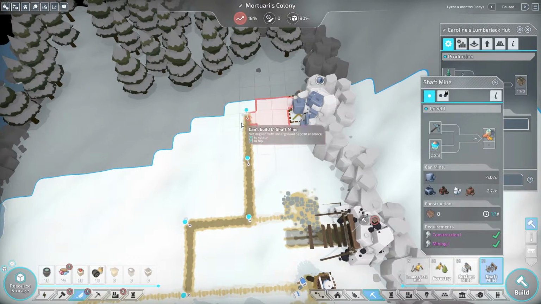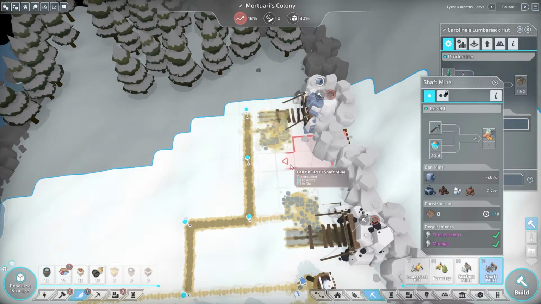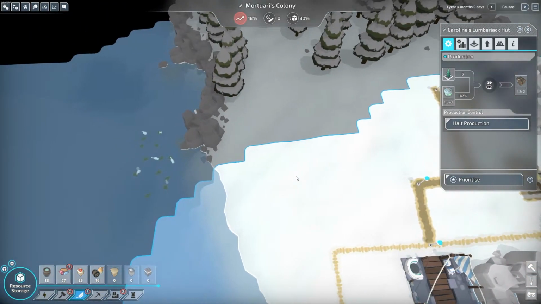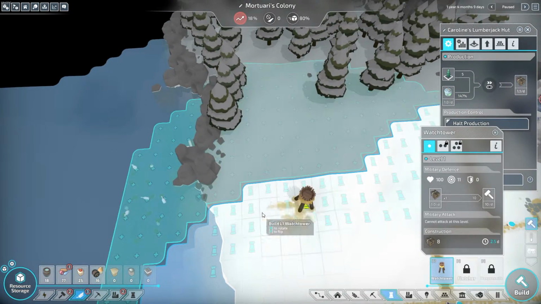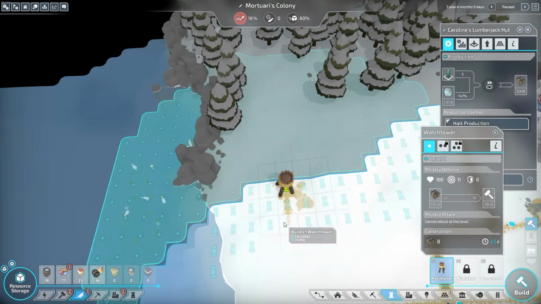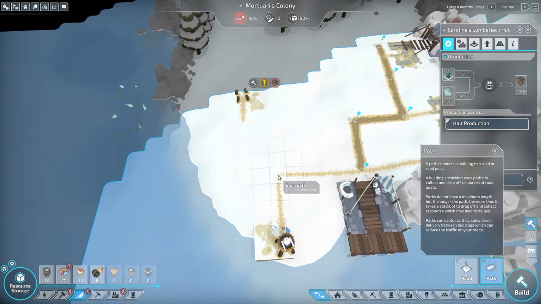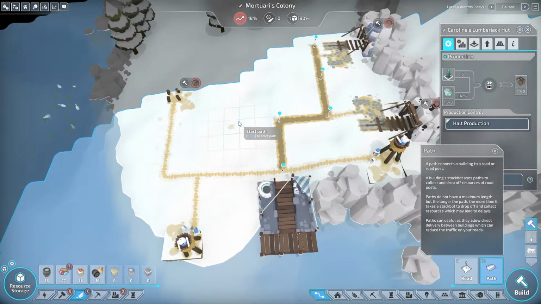Flip it. Squeeze it in. So that is done too. And I'm also thinking about building another watchtower somewhere up here, so I can kind of unlock the fishes. And then have a road going from here to there and from there to there. Okay, that is now done.